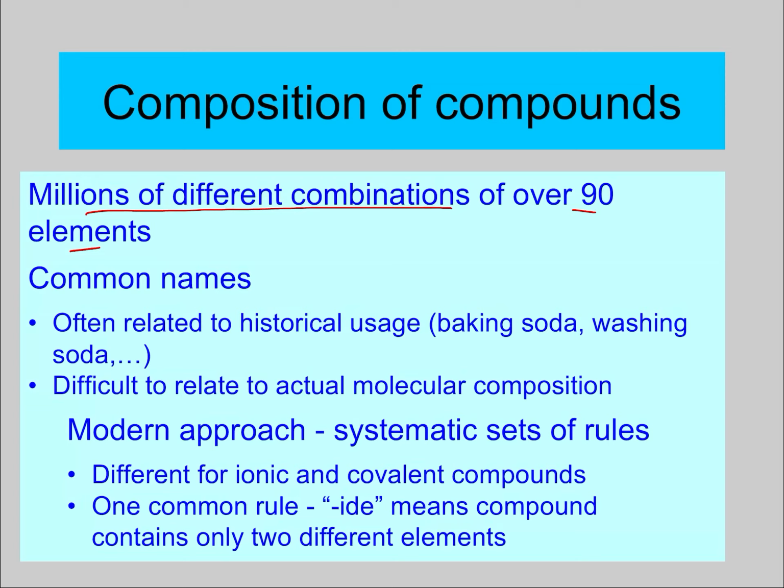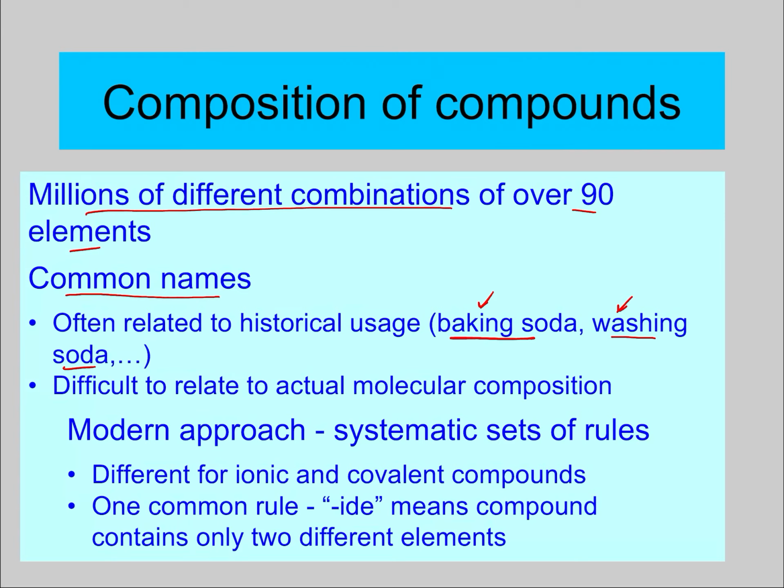We just talked about ways to name our compounds, but we also have something that's called a common name, which often refers to a historical usage before we had a naming set of rules. So some examples are baking soda, washing soda, and this tells you what you're doing. You're baking with it, you're washing with it. So often we use those, especially in the grocery store. Baking soda is sodium bicarbonate, but you don't go and buy sodium bicarbonate at Walmart. However, if you were talking to a scientist, baking soda and sodium bicarbonate are the same thing.